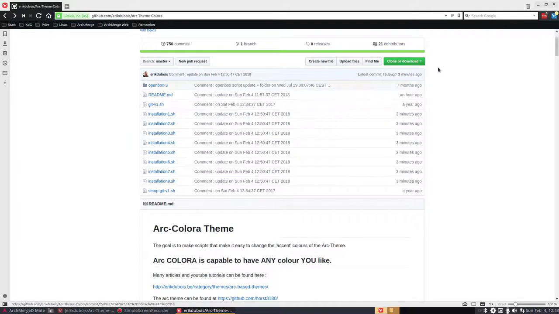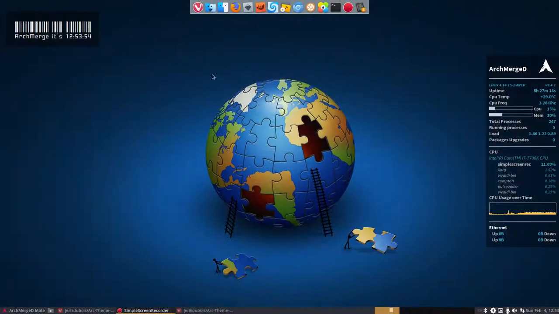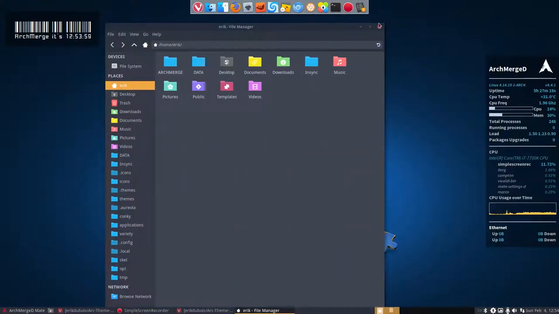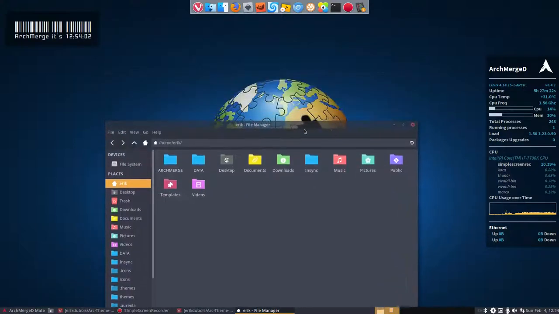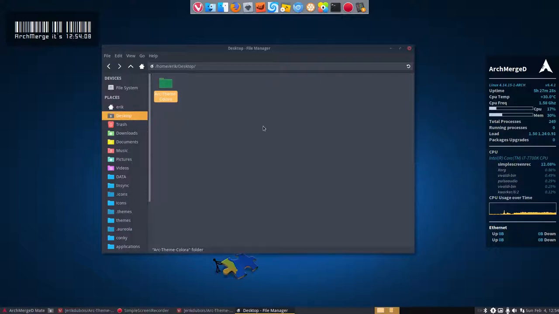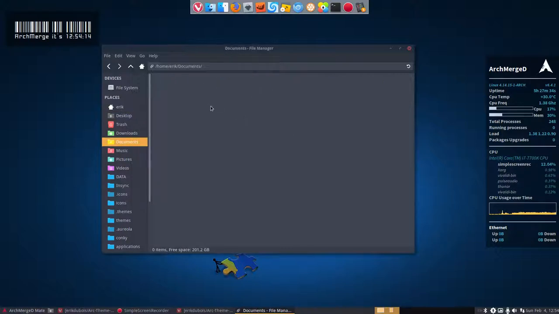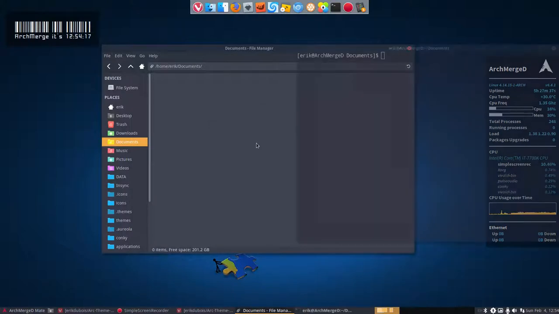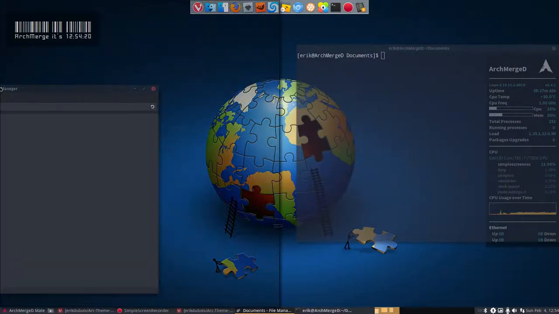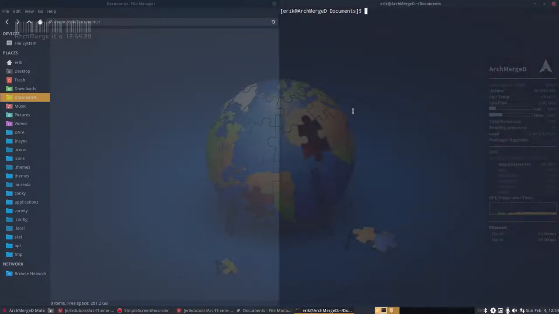Okay, let's go ahead. First off, you download it, or in essence, you git clone it, and that's maybe a better way to do it. For me anyway, you can also zip it, and that's okay. I have here the file manager that's popping up on screen number 2. This is the Hello icons, by the way. Let's go to the desktop. I think I can delete this one. Let me think, not sure. So to be safe, I'm going to put it in Documents here, and then I'm going to say open terminal in here. So that one over here, that one over there. And we're going to actually make a new Arc theme Colora.